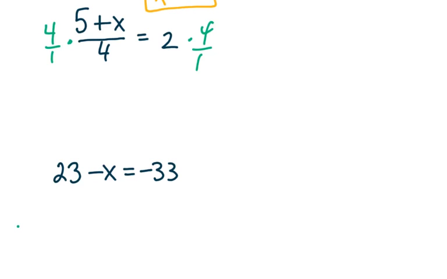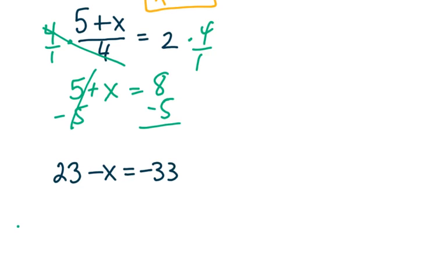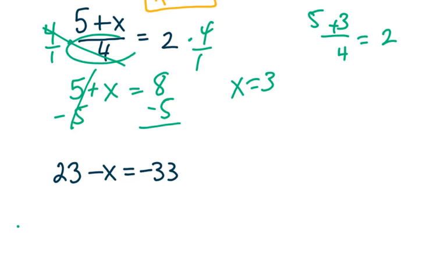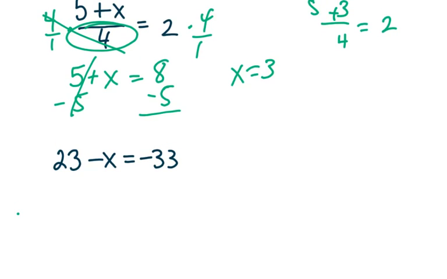So I'm going to multiply by 4 over 1, which cancels out the fraction, leaving me with 5 plus x equals 8. Then I can look at the opposite of +5 is -5, so x equals 3. If you were to move the 5 first, it's just not going to work. You want to definitely get rid of the fraction. That's just my 2 cents on the whole thing. If you can eliminate this entire denominator, it goes so much smoother.